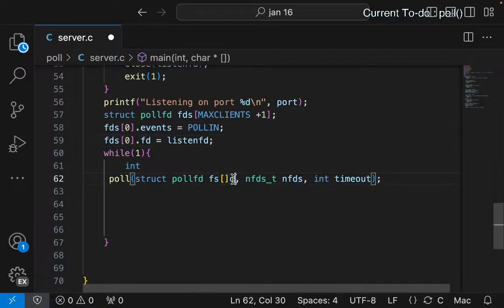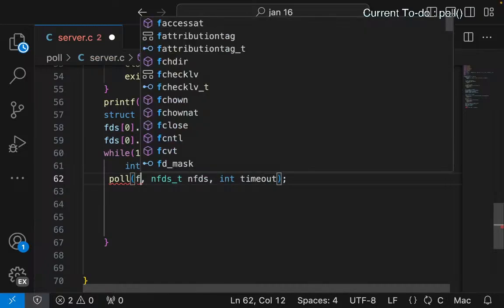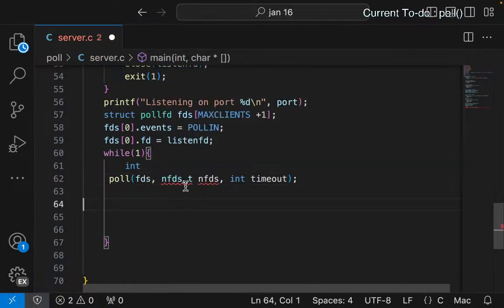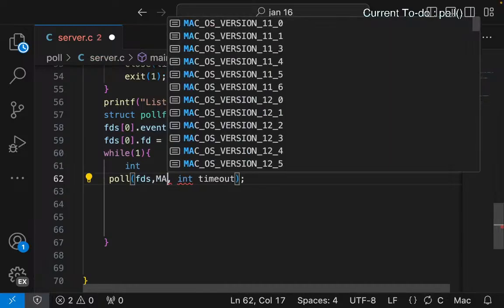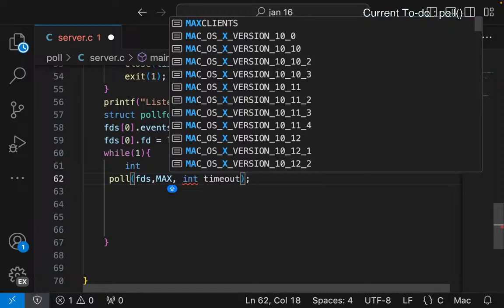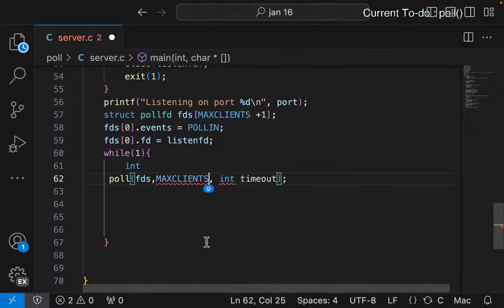You can just pass in fds, and this is nfds, which I think is just max clients plus 1, timeout 0.